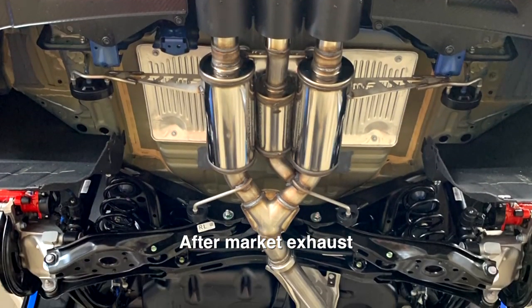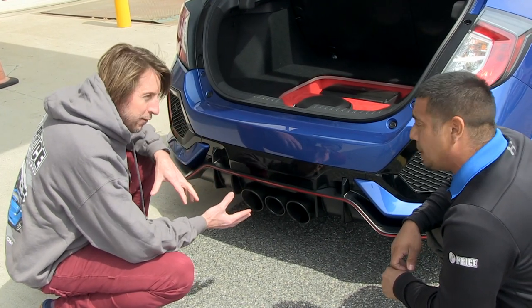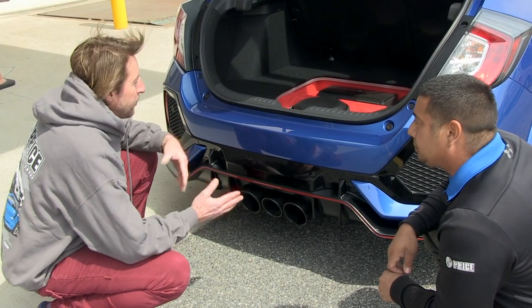The whole thing from the cap all the way back. Okay. All right. Beautiful. Yeah, bigger, absolutely. More free flow. So I got a better intake. I got a better exhaust. Absolutely. I'm gonna have great free flowing exhaust. Not that I'm gonna hear it, right?